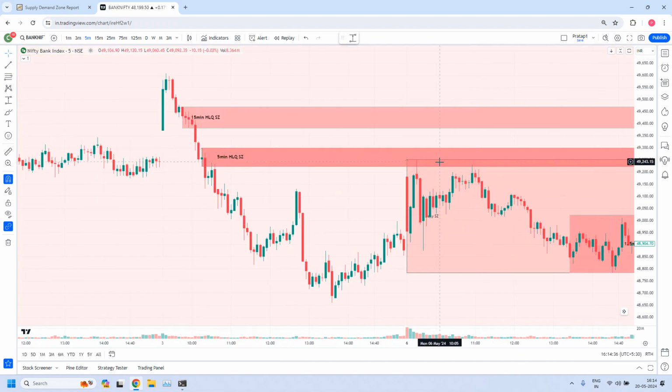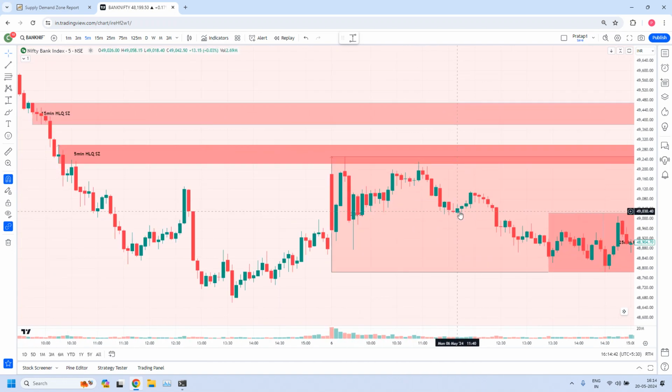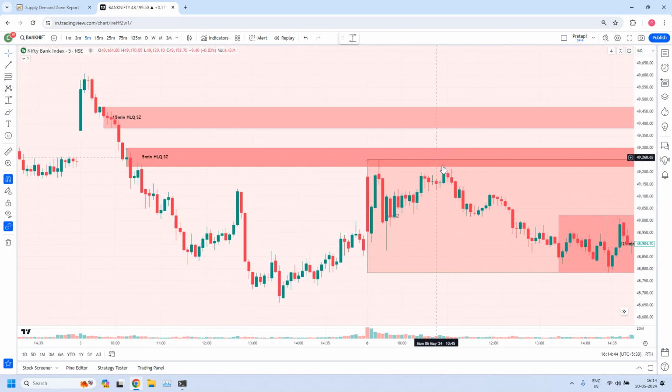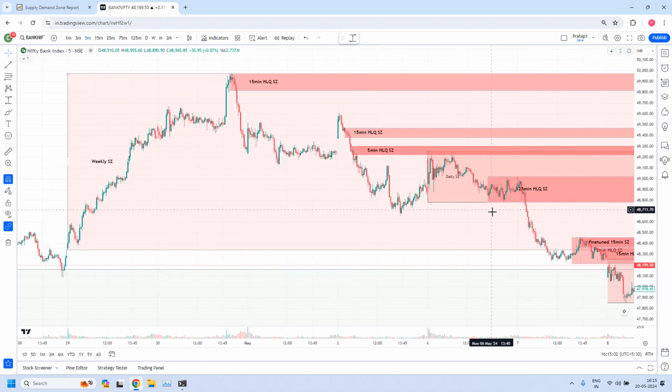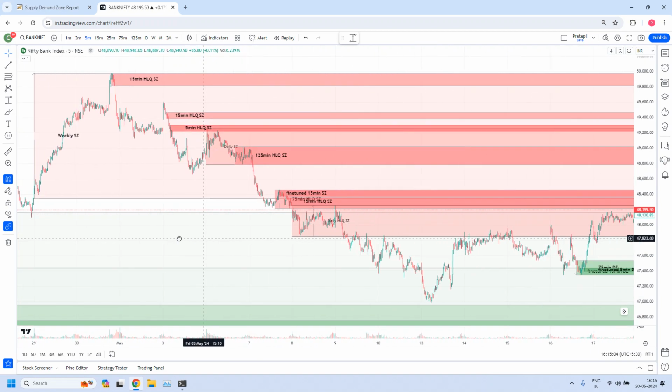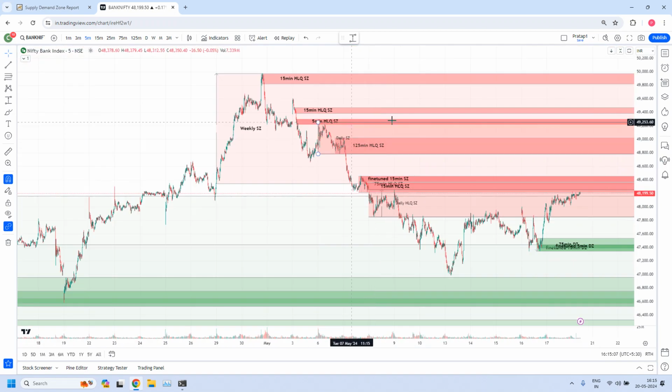And because this is a high liquidity zone, see from here again a rally, base, drop, one more zone is created. Again from the same 5 minutes high liquidity supply zone, see here we have a rally, 2 base candles, drop, one more zone is created. Already tested 2 times here. This is the first test, this is the second test, this is the third test. So excellent zone. Because it is such a powerful zone, it was able to create this daily zone.